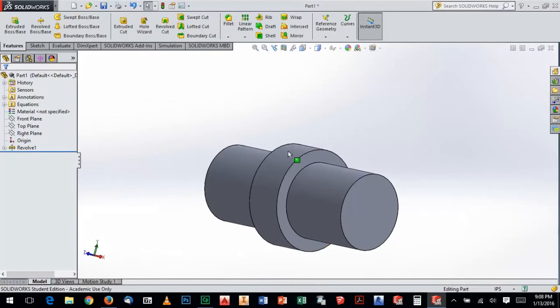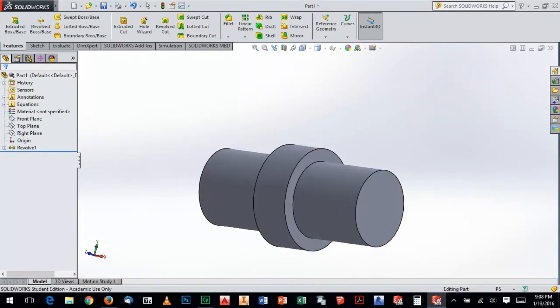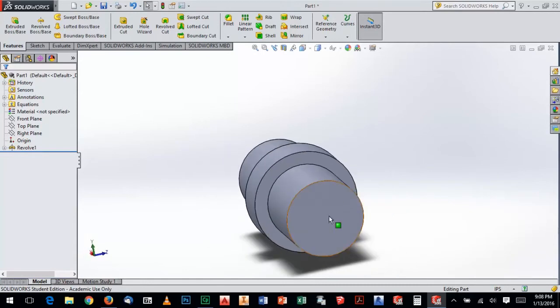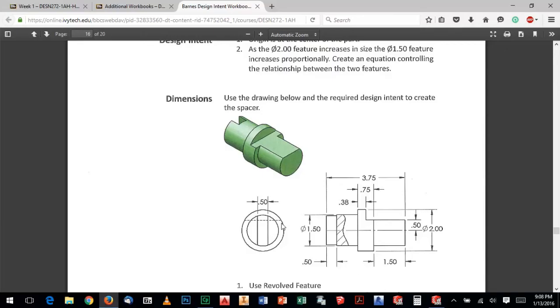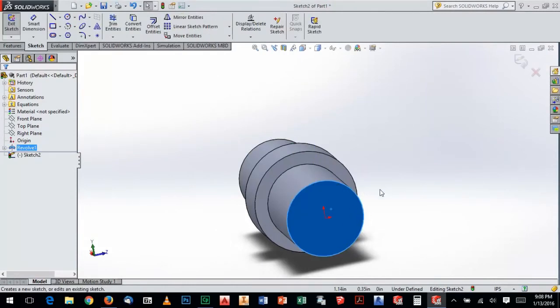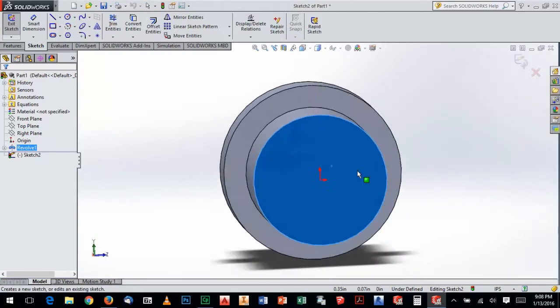So let's go ahead and do a new sketch. And I'm going to do the easier of the two. So I'm going to start by putting the square cutout over here on the end. And we can see that square cutout is 0.5 wide, and it goes through the whole height of the end of the part. So I'm just going to do a new sketch right here, and I'll do a Control-Space to lock right onto that view.